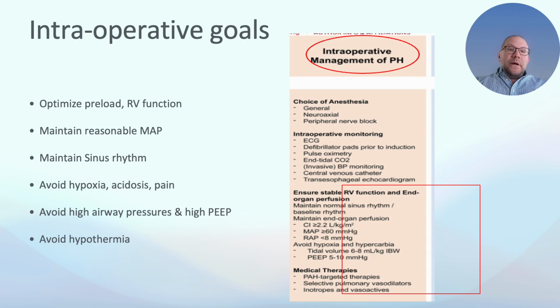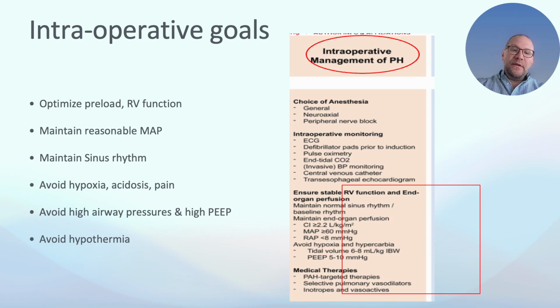So let's move into the intraoperative goals. As you can see here, I'm sorry that the box moved a little bit. We really want to look at some of these nuanced hemodynamic measurements, like a cardiac index of over 2.2, if you have some way to measure that, maintaining sinus rhythm, or in his case, AV synchrony with his dual chamber pacemaker, not having an elevated right atrial pressure, avoiding, I think, the big three that we think about: hypoxia, acidosis, and pain and shivering, and avoiding high airway pressures when you're doing general anesthesia. Okay.